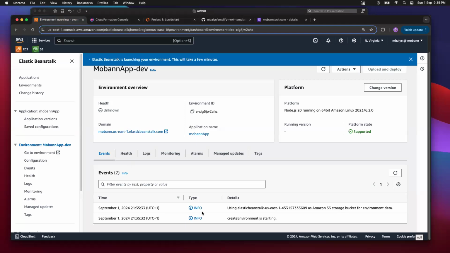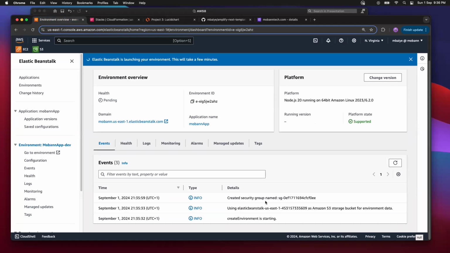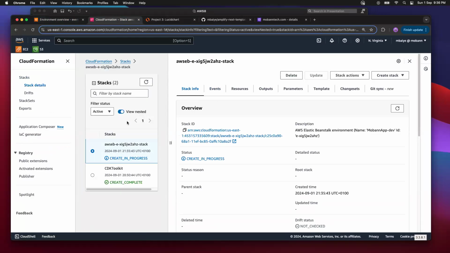Everything that is happening in here is using Elastic as storage for environment data and what have you. So it's creating a security group. I don't know why it's creating a security group again. So we see that there is a stack, an Elastic Beanstalk environment, named mobile app.